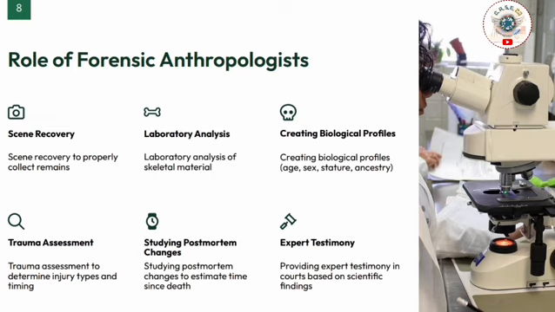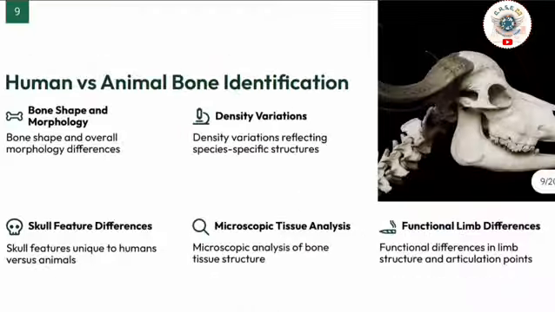They examine trauma. Were there any broken bones? Were those injuries inflicted before death, at the time of death, or after death? Did the individual experience blunt force trauma, sharp force trauma, gunshot wounds, fire damage, etc.? They also evaluate post-mortem changes, things that happen to bones after death due to environment, soil, animals, temperature, etc. Finally, they prepare reports and often testify in court, explaining their findings in clear, understandable language. The work of a forensic anthropologist blends science, investigation, and empathy because behind every bone is a real human being with a story.